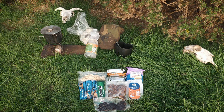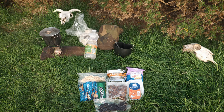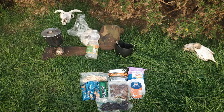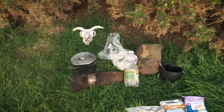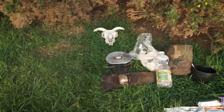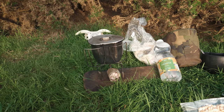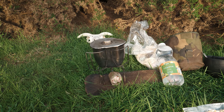I've brought dehydrated food mainly just to try and keep the weight down. Homemade jerky and homemade spaghetti bolognese. I've got noodles, nuts, energy bars, pepperami, 2-in-1 coffees. And I've got 3 litres of water in my Camelback, and I filled a bottle as well, so I've got about a litre in that. I'm going to cook on that stone. Put the wax burner on that because there'll be somebody on YouTube that'll whinge and complain that I've scorched the ground, even though it would be like a 3-inch scorch mark.